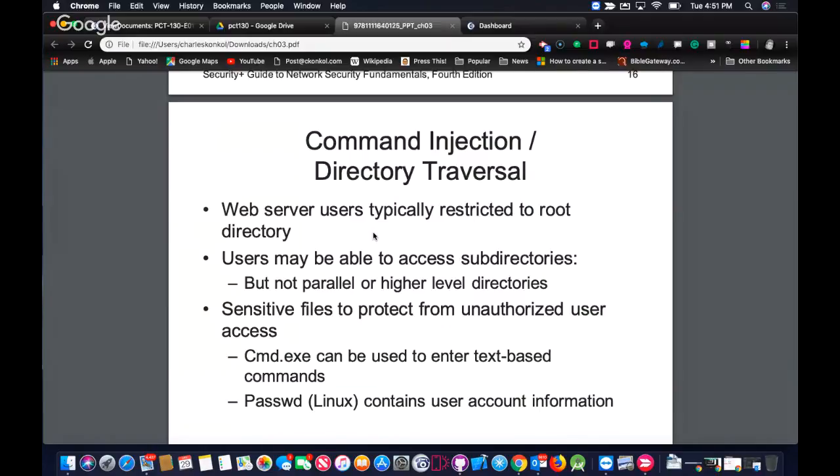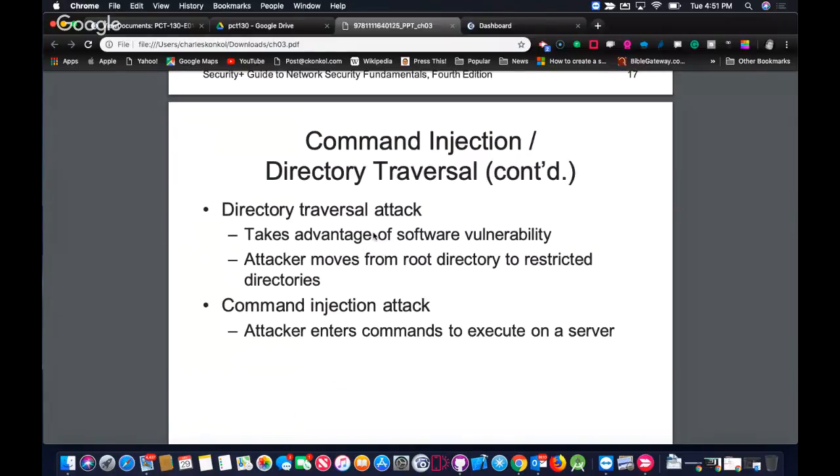Sensitive files to protect from unauthorized user access could include cmd.exe, which can be used to enter text-based commands, and the Linux passwd file, which could contain user information as well to retrieve those types of email accounts. To attack a directory, you can take advantage of a software vulnerability: the attacker moves from the root directory to restricted directories.